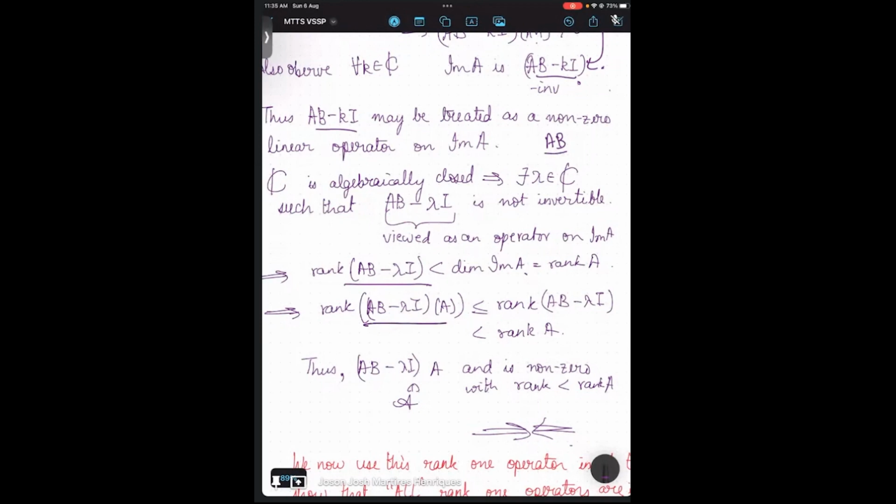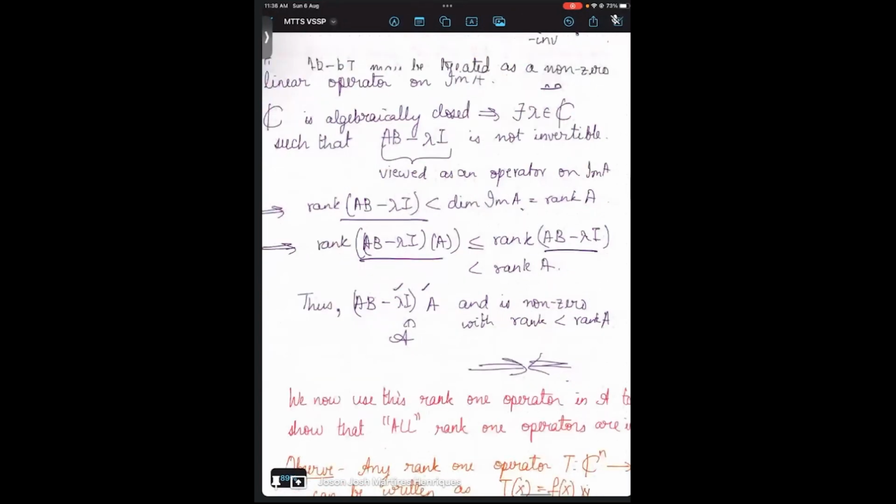So we know that the rank of a product of two linear operators is going to be less than or equal to the rank of each one of them. So I have this, and that is in fact strictly less than rank of A. So now this thing is going to be a linear operator on the full space V, which is going to have non-zero rank and rank strictly less than that of A, which is a contradiction. This contradiction arises because I assumed that the minimal rank matrix that I picked from the algebra had rank strictly greater than 1. So that initial assumption was wrong, and I'm guaranteed at least one rank 1 matrix in this irreducible subalgebra that I'm considering.